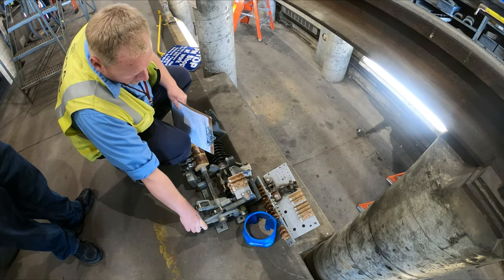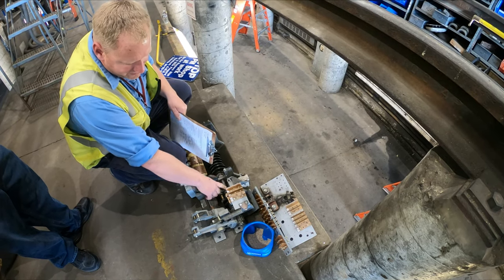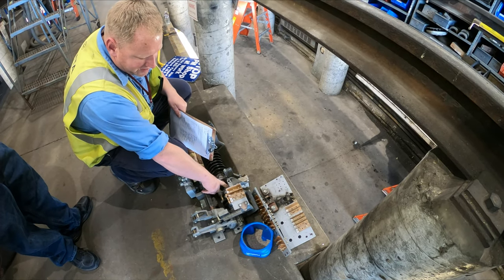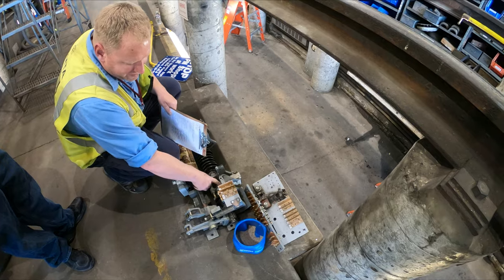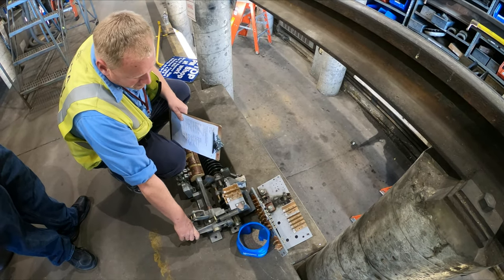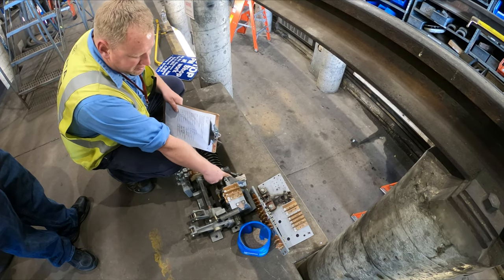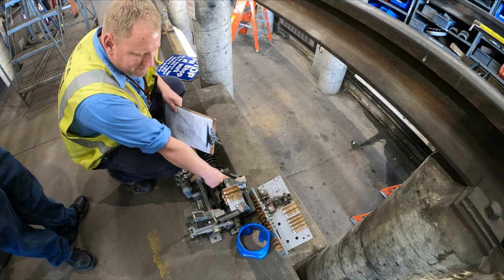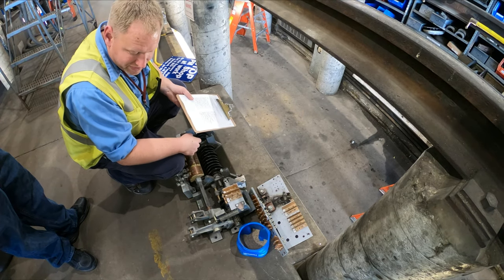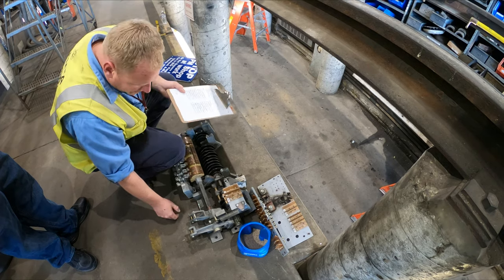And then on this type of system, in the old days, this eccentric right here would stretch the spring on the limit relay. Whereas on our cars that have the Wabtec propulsion out of Poland, it actually drives a rheostat, which then excites another coil on the limit relay. So that's what sets up your acceleration rate.